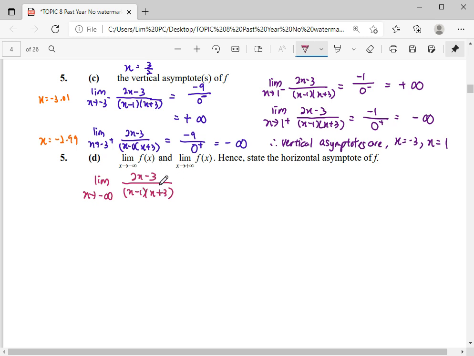So in order to solve our indeterminate form here, involving limit at infinity, we need to divide with the highest power of x. You can see our denominator hasn't been expanded. We expand it first so that we can see our highest power here will be x squared. So expand this: x squared, plus 3x minus x will be 2x, then minus 3. So we will divide with the highest power from our denominator, which is x squared.